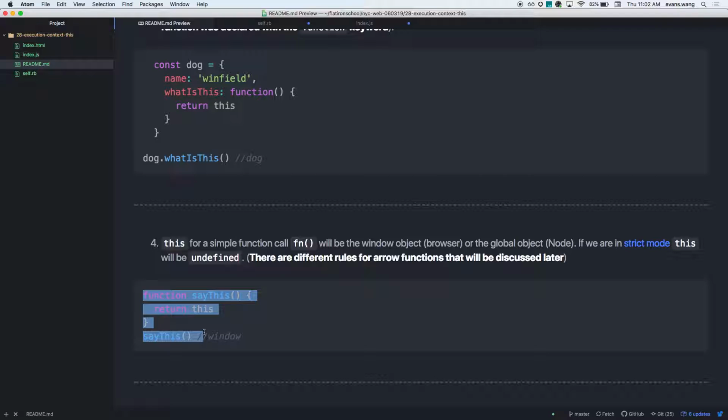Now, what if we want to force what the this keyword is? What if I want to say, whenever I invoke this, I want to pass in what the this value is? Would you like to do this dot and some sort of parameter? Correct, right? So there's a way to force what this keyword becomes. I want to take an object and have it bound to this function so that this keyword is always set.